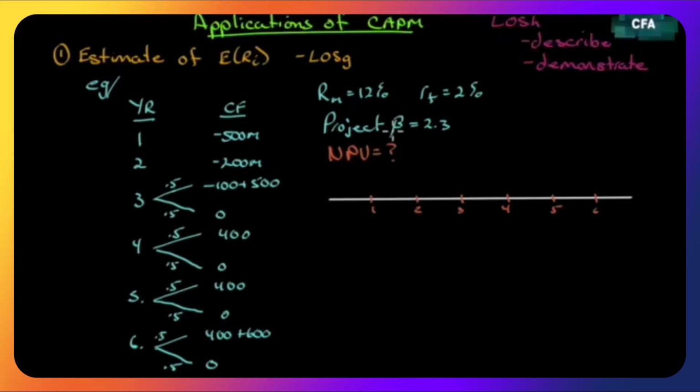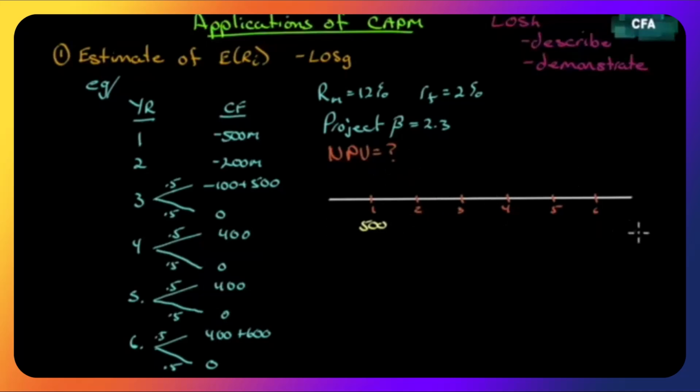Well, to calculate net present value, we know that the first thing we do is we always construct our timeline and place our cash flows on here. So in year 1, what do we know? Well, we know that we're going to spend $500. Now I'm following the convention of placing cash outflows on the bottom of the line, and my cash inflows will be on the top of the line, so I don't have to put negative and positive signs. Anything on the bottom is just an outflow. Year 2, we have an outflow of $200.